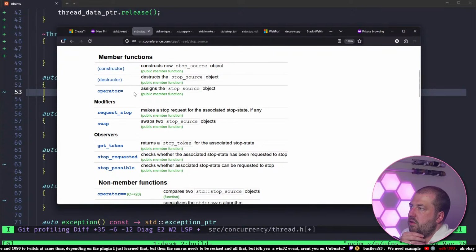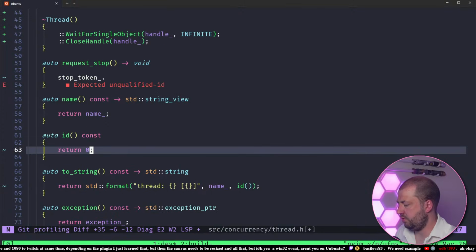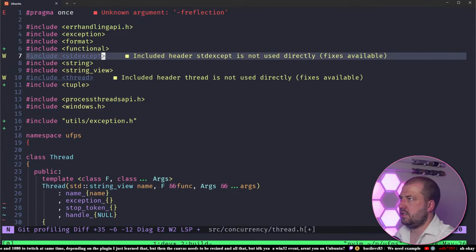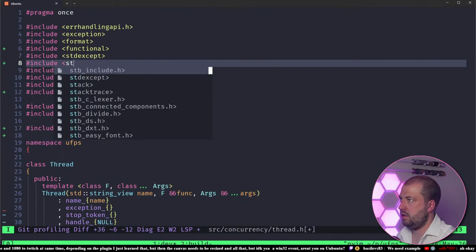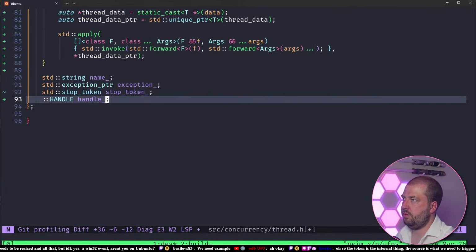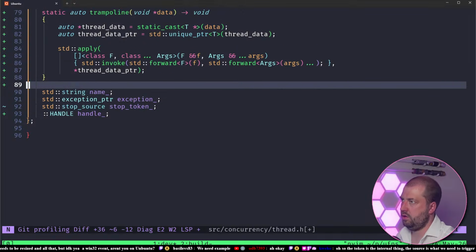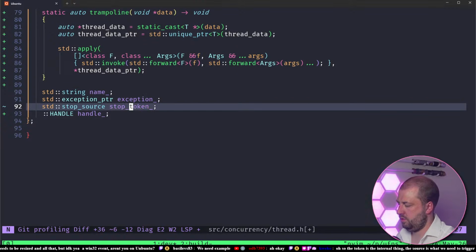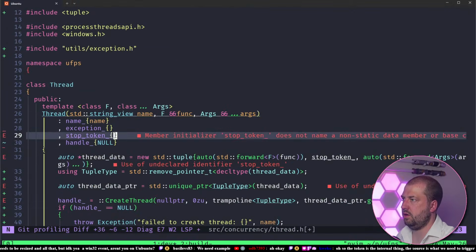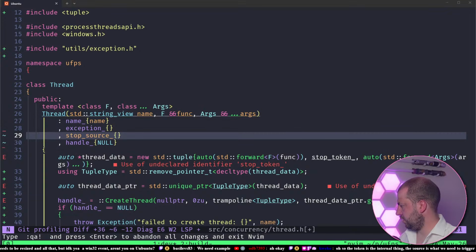So I get the token from this, which is the copyable type. Yes, yes, yes. So we go stop source. And then this becomes source, and let's just check the constructors.